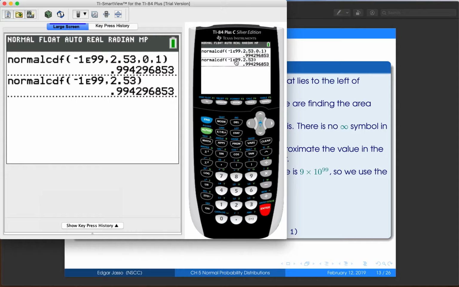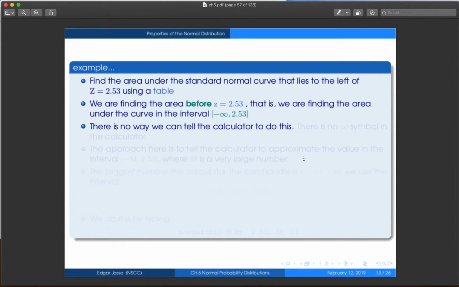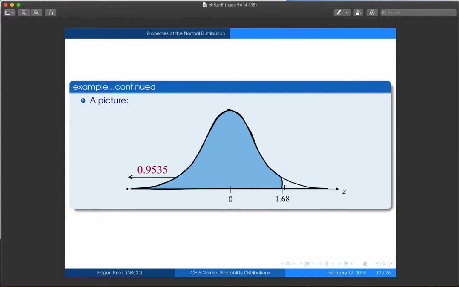So the other thing I want to show you is that I really didn't need to put this very, very tiny number. This is the wrong picture, but let me show you what's going on. I'm at 2.53, so it's way over here, right? And the area to the left, so over here. So if I stop at negative, I'm way over here. If I stop at negative 100 or negative 20 or negative 5, the area I'm leaving to the left of that is not going to show up in my picture.